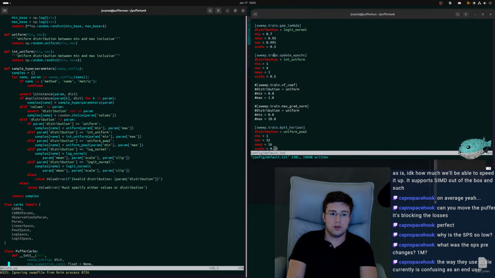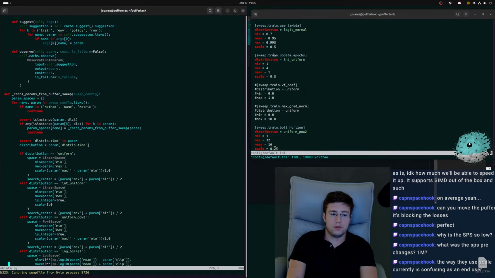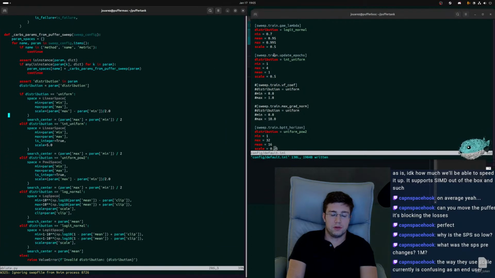Okay, so what we're gonna do is buffer carbs. Okay, we're gonna do min and then scale. I think we will use the scale param, but we're gonna change the way that they use the scale param. Let me just make sure.